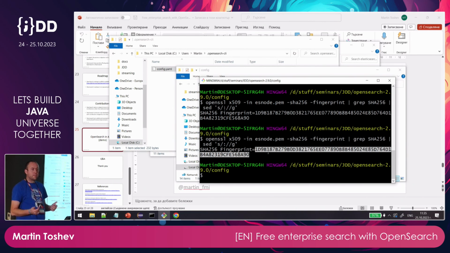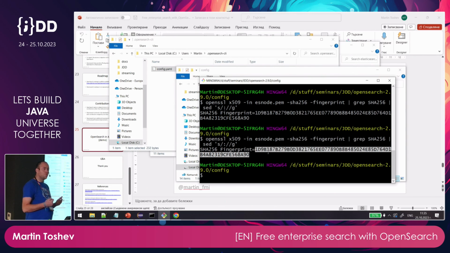And that's pretty much it. The rest of the logic in the high level and the low level REST clients is pretty much the same. So you don't need to refactor pretty much anything on the client side. So it's just a matter of changing the dependencies and modifying a bit the imports and also the security configuration.